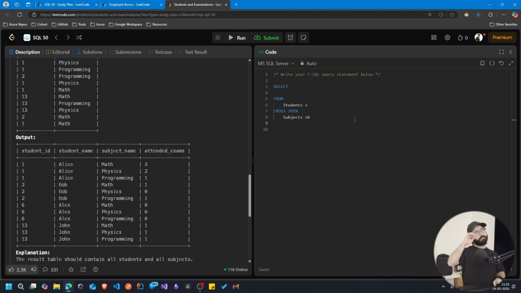Yes, we can use the left join examinations E on S dot student ID must be equal to E dot student ID.